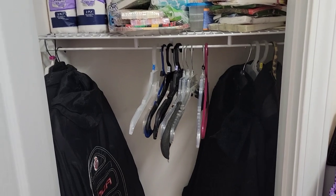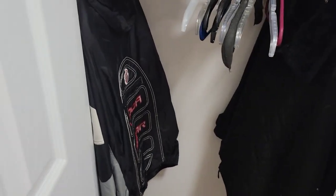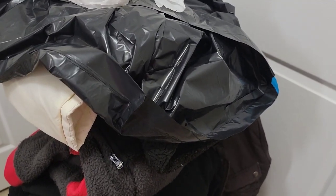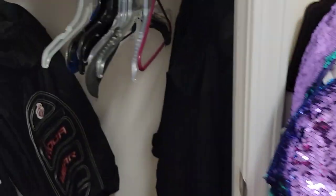Okay, my sweets. This is how far I've gotten so far. I got some of the winter coats out. I did leave a few just in case it gets cold. I have all this winter stuff right here that I'm going to put in a big green garbage bag. The trick is how to get all this stuff back in here without it feeling crowded.